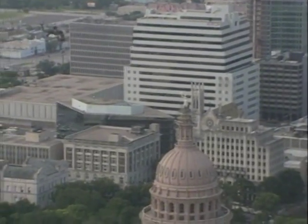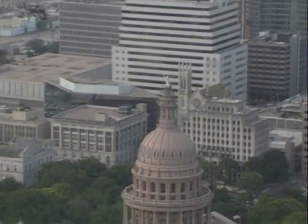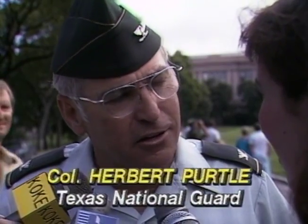Karen Sunlighter is down on the Capitol grounds talking with Colonel Herb Pirtle of the Texas National Guard. Karen? We've got Colonel Pirtle here. Can you tell us how the operation went? Did they have to change pilots up there? It was a little difficult at first. It went very smooth. It appeared they did change pilots. I did not have contact with them or talk to them because it's pretty busy. But when you saw the aircraft come back up at about 20 feet above the goddess, or the top of the dome, I'm sure the pilot in the right seat took it, and then he came back down. Because it's very tiring on them.